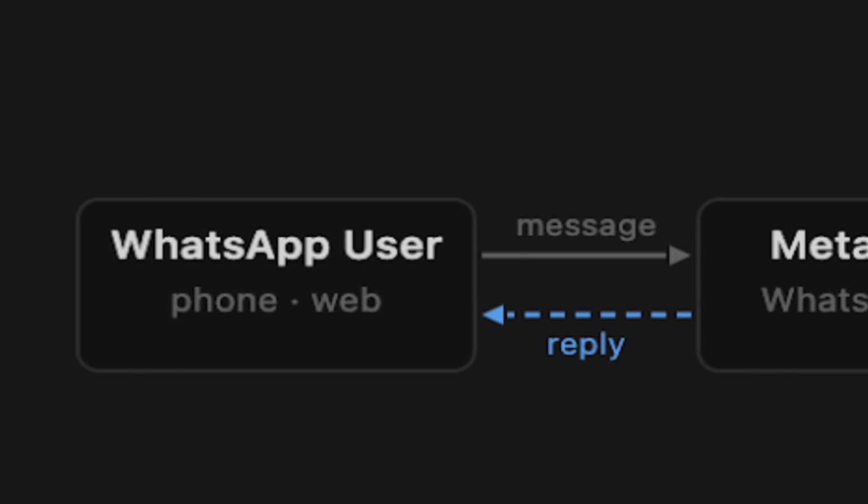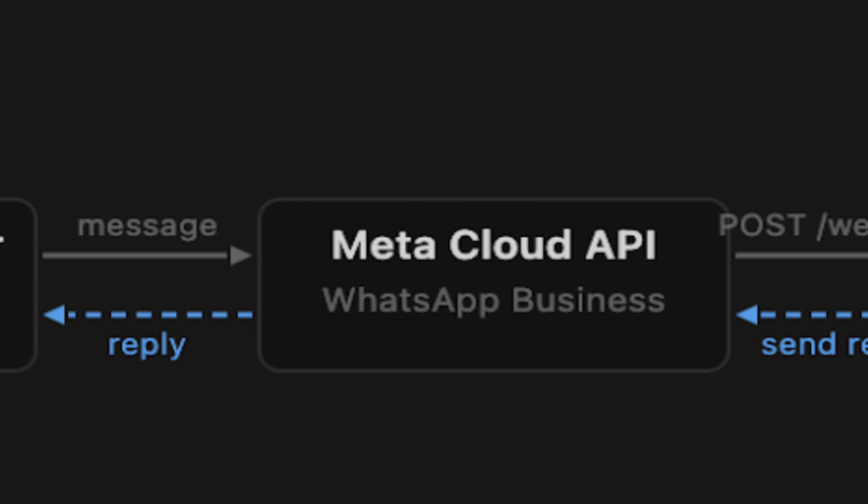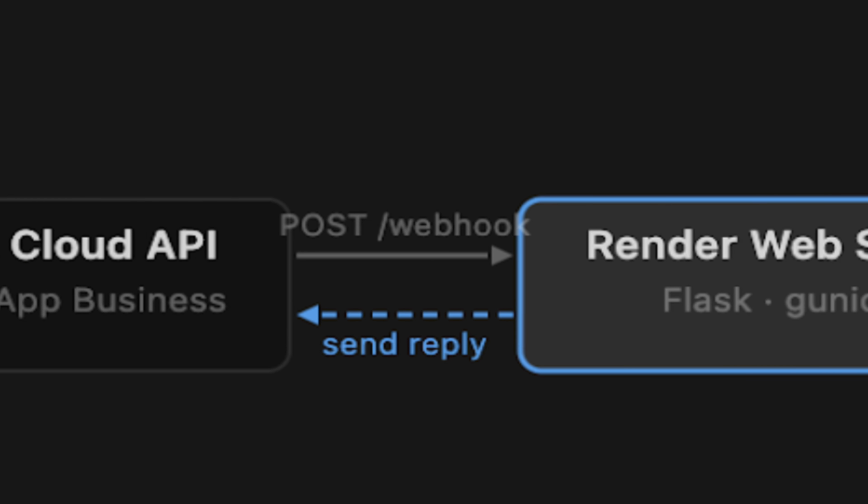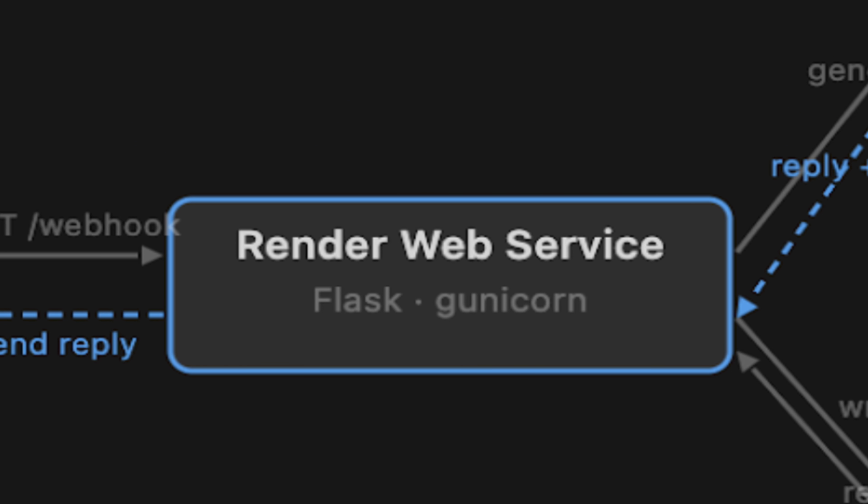But here's what they have to say. When a user sends a message, the Meta API sends an HTTP POST request to the Render web service, which holds my program logic. Once it's in my program logic, it goes through a security check verifying if the HTTP POST request is sent from the right location, aka the Meta API.